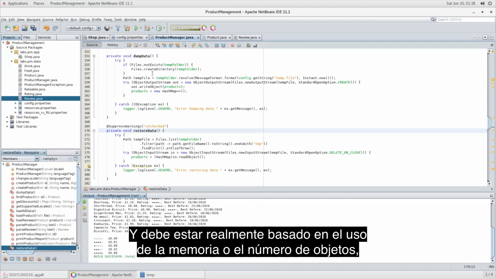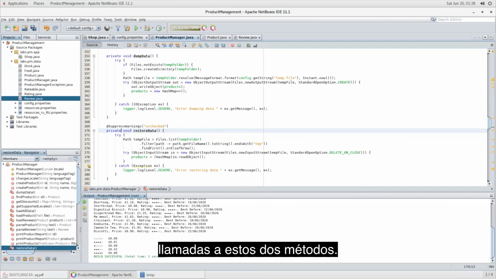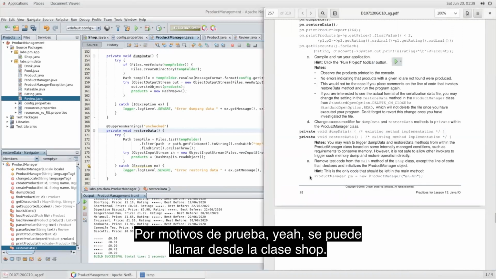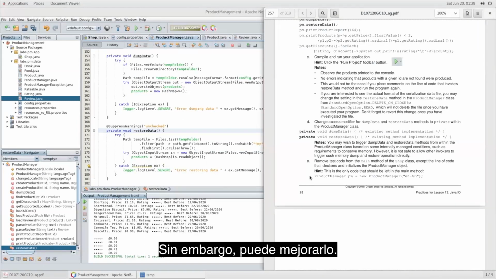It should be driven by your memory utilization or the number of objects you've initialized. So some kind of automation around calls towards these two methods. For testing reasons, we can call them from the shop class, but that's not really the production way of doing it. So you can enhance that.